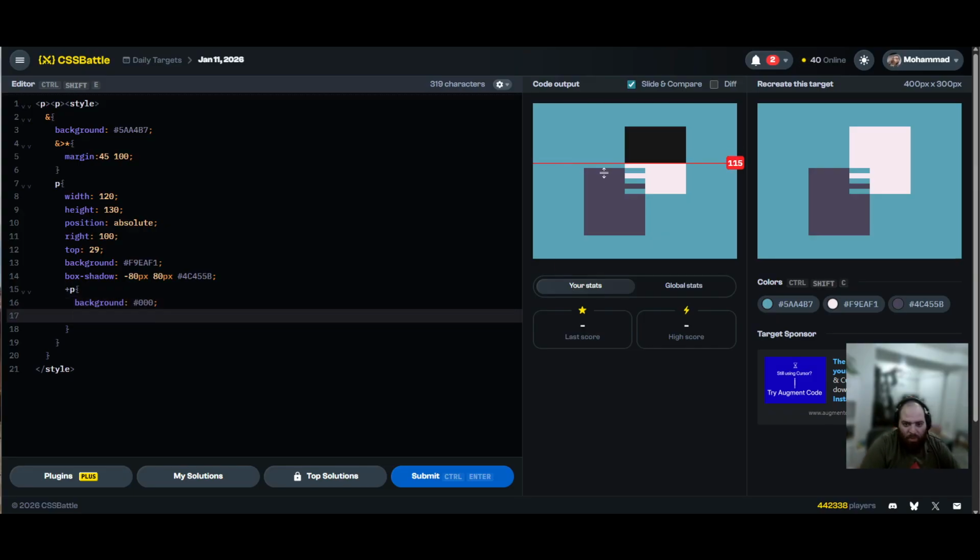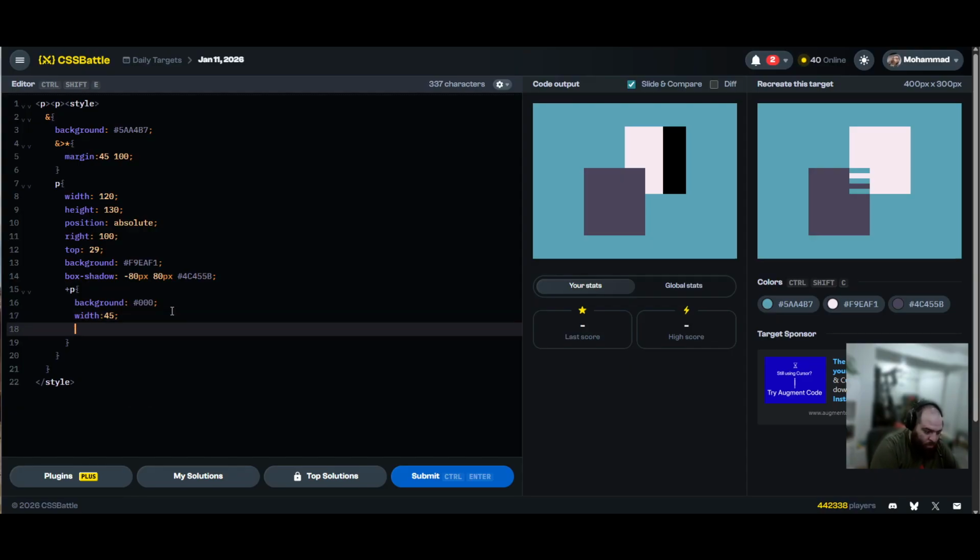But here we're gonna do width and height of, so we got 175 to 220. So that's about 20, 45. Oopsie. Width 45. Height, we are talking about 125 to 175, 50.